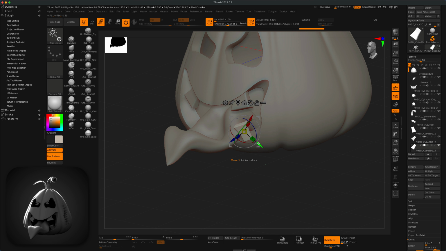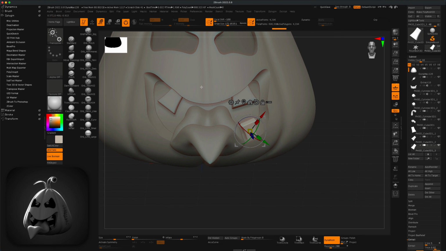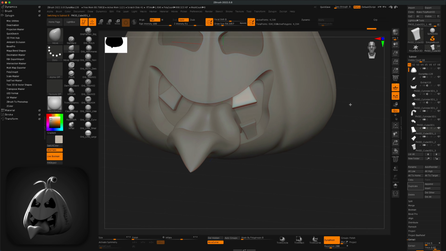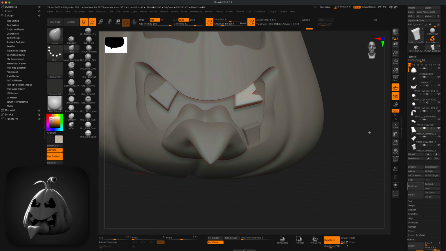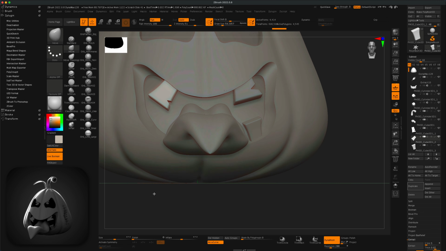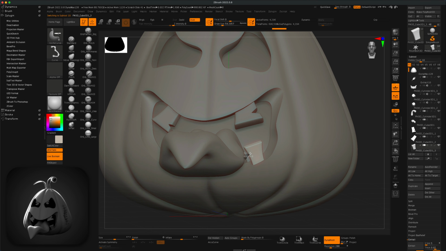I knew that the bottom third tooth needed to be just a little bit smaller, so I changed the scale, and then I also wanted to maybe add a couple little stylized cuts. Maybe it's like a chipped tooth, and so I just went through all 3 of them and just chipped them a little bit just to add a little more detail.